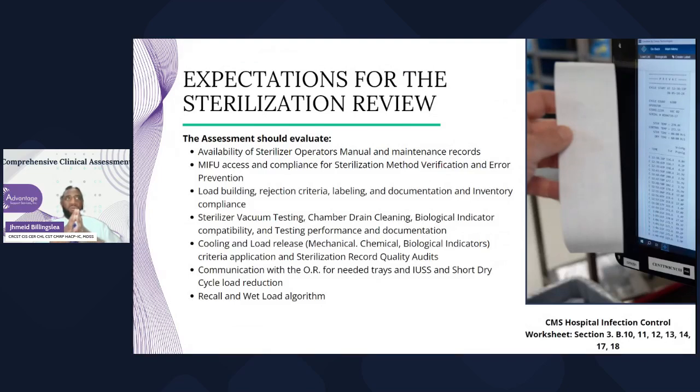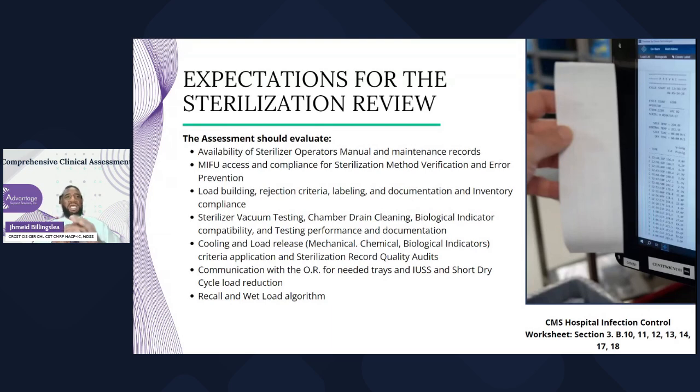Make sure that we have the availability of the sterilizer operator's manual. Can your off shifts do troubleshooting on their own, or do they have to call you or the repair vendor in? One of the most frustrating things is when a vendor comes in and it's just a 1, 2, 3 blip, blop, bloop, and it's right there in your sterilization manual as a troubleshooting item. And so you go like, well, that's what we're paying them for. That's true, but how did it impact patient care to go from 3 sterilizers to 2 sterilizers during that time that you're waiting for that repair specialist to come in?